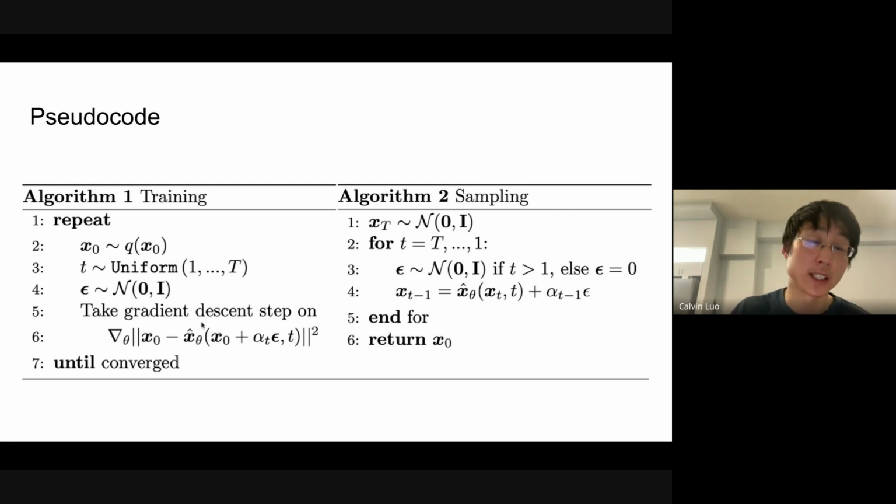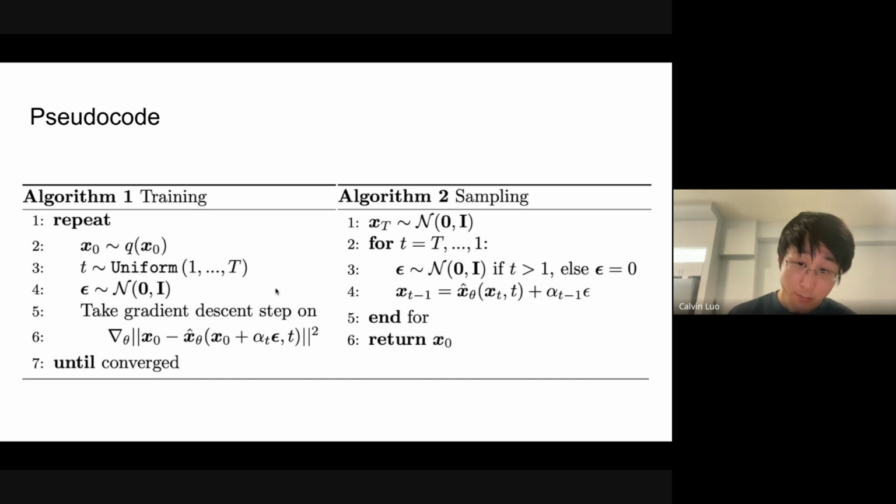And then we just take a gradient step on that and try to minimize it so that it makes a good prediction of x0. And we repeat this because we want to handle arbitrary data samples x0, arbitrary noise levels t, and arbitrary noise vectors epsilon. So these are the three that we repeatedly sample. We try to learn this.